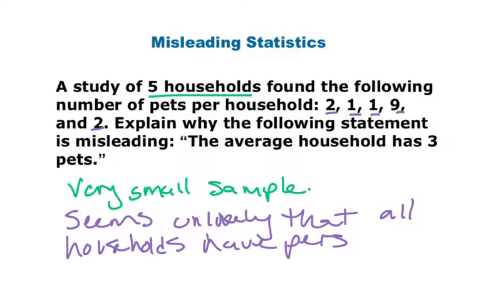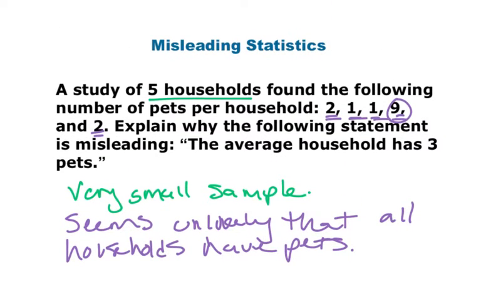Now, those of us who have pets, we all know we love them, but there are people that are allergic, and so it seems very weird that every single household, oh my god, 9, every single household has pets in it when I definitely know there are some that have 0. So I don't know if maybe they eliminated those ones kind of saying, hey, if you do have a pet, the average is 5. Not to mention, of course, that 9 is a huge outlier based on the 2 or 1. So, all right. Sounds good. So that, of course, is your misleading statistic.